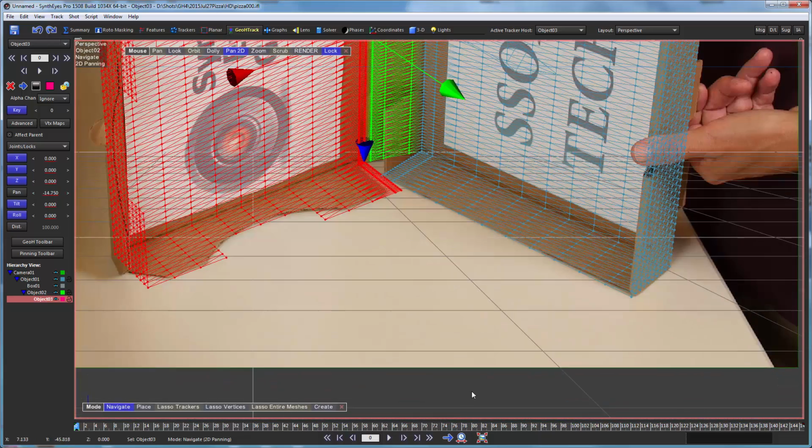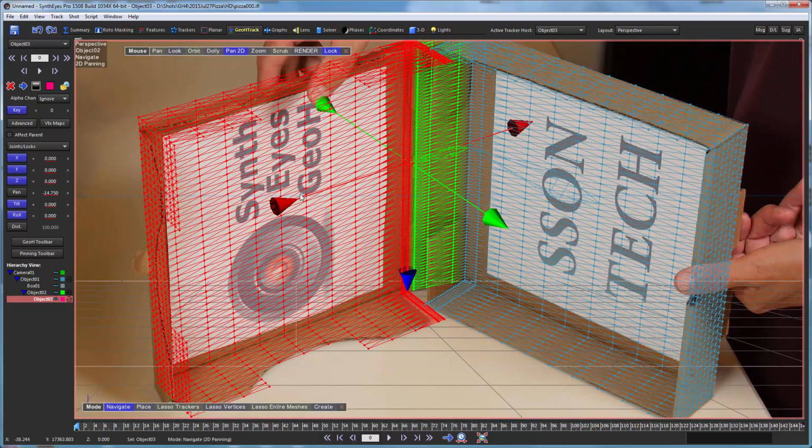And now we've lined up the third object. Again, you'll see that it's not a super exact match. And the better the match between your model and what's actually happening in the world, the better the tracking data is going to be that you ultimately wind up with. Not only is it going to be more accurate, it's going to have less glitchiness sorts of problems possibly as well. So you do want to have a model that's a reasonably good representation of what you've got. So now I've got this thing matched up, and we are ready to do the actual tracking.